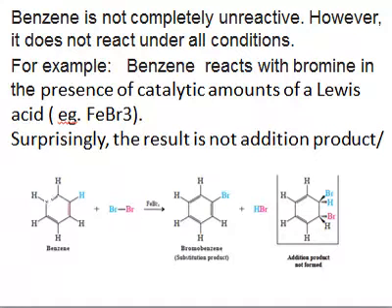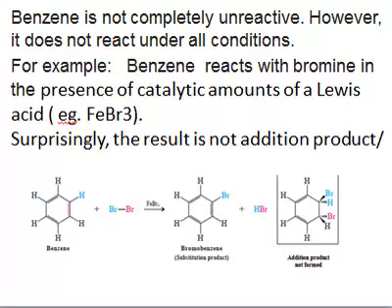So in case benzene is just like cyclohexatriene, then addition of bromine through this double bond will take place, right? So if bromine adds to this double bond, the product should be this one, right? But in actual, what happens when we react benzene with bromine in presence of a catalyst such as ferric bromide, we don't get this product.